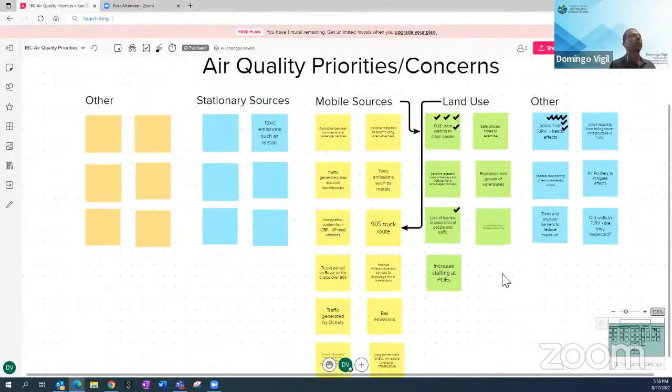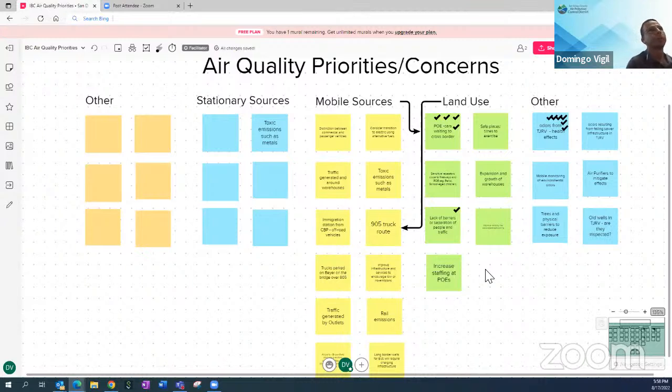All right, thank you, everybody. So as you can see, we took a lot of notes here, but again, we're going to review the meeting again. And as I said in the beginning, we're bringing this back to make sure that we include input from those who were not able to join us today. But there's definitely a lot of concerns that we heard tonight regarding odors from TJ River Valley and potential health effects arising from that. I know that this is certainly a multi-pronged approach that will be needed to solve this.